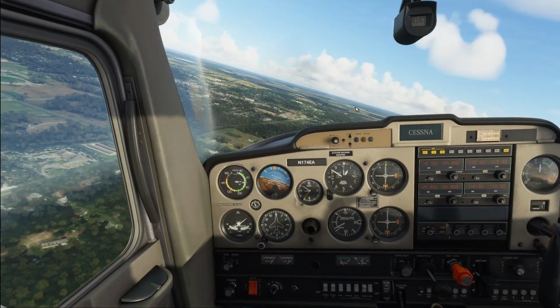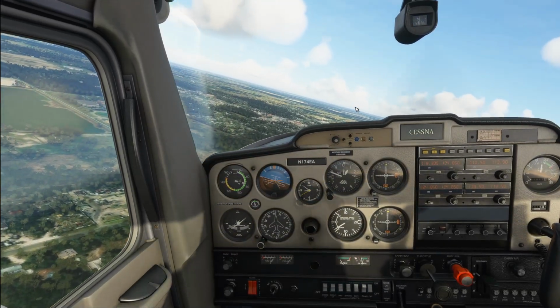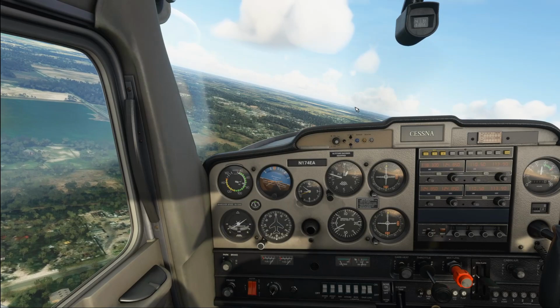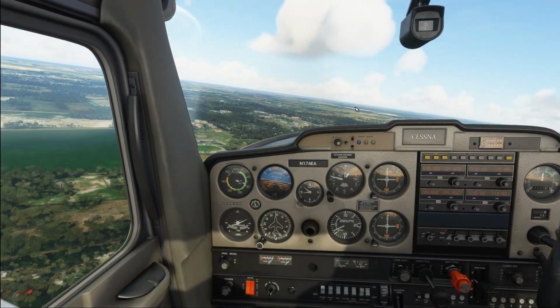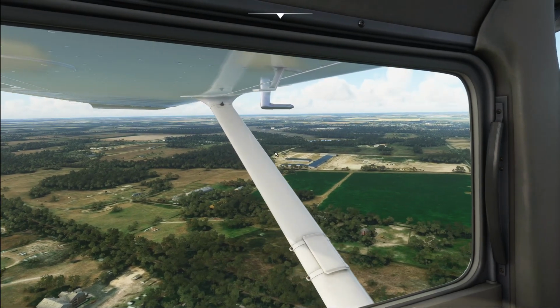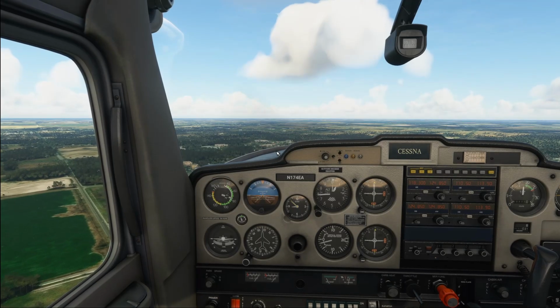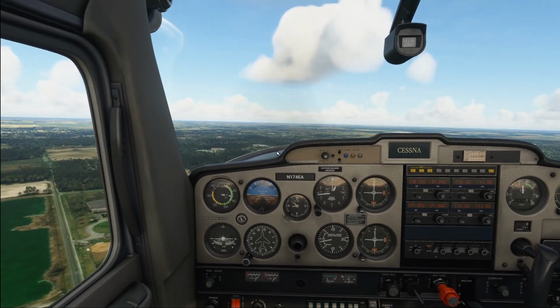And you want to continue making that descent. All right, there we go. We're about on our base leg here. We can see the runway. We'll be turning final here shortly. We're going to go ahead and pop in our second notch of flaps and slow down here to about 70 knots.